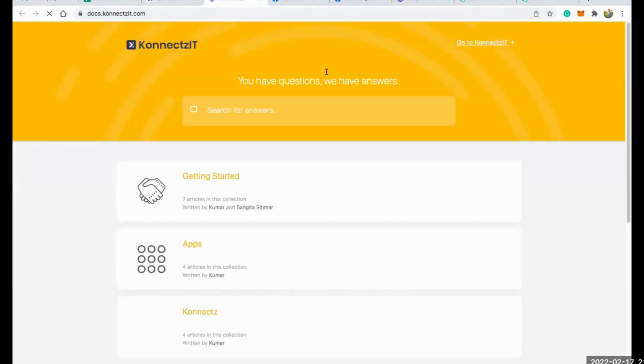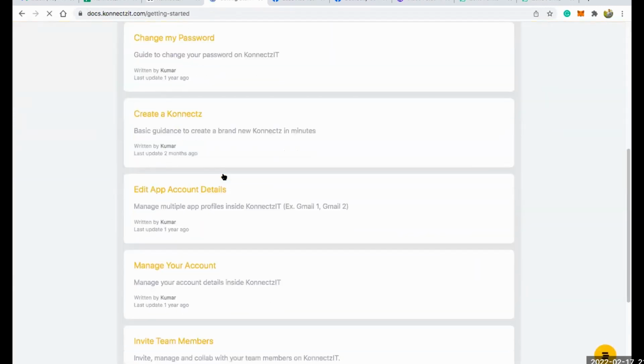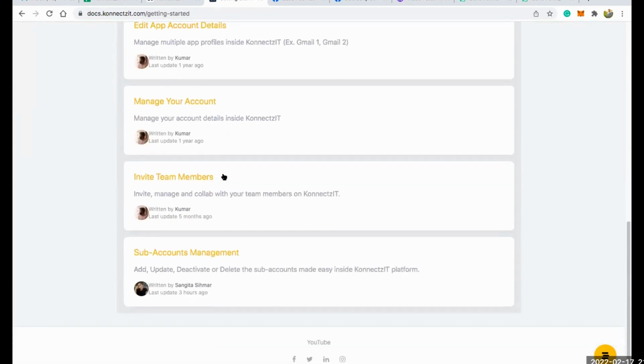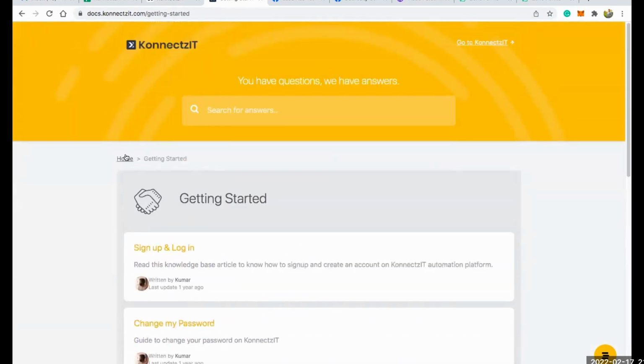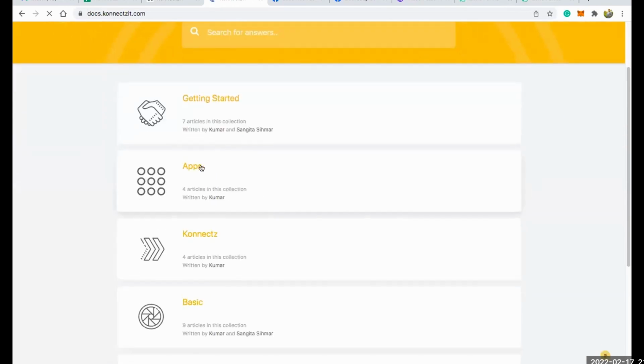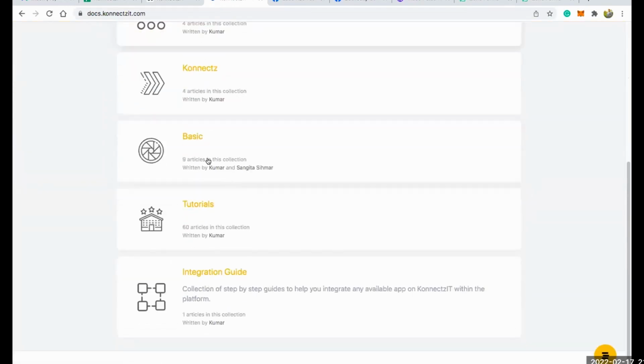And we also have a help center. We have tutorials and all the docs, which are documented. You can find different types of articles based on the respective apps or use cases. We have complete sections about the apps, the connects and the tutorials.